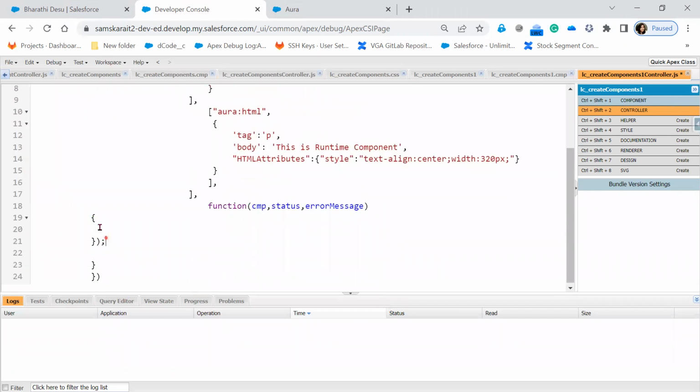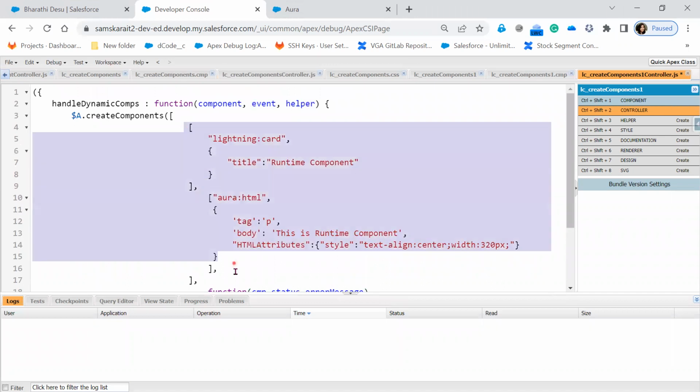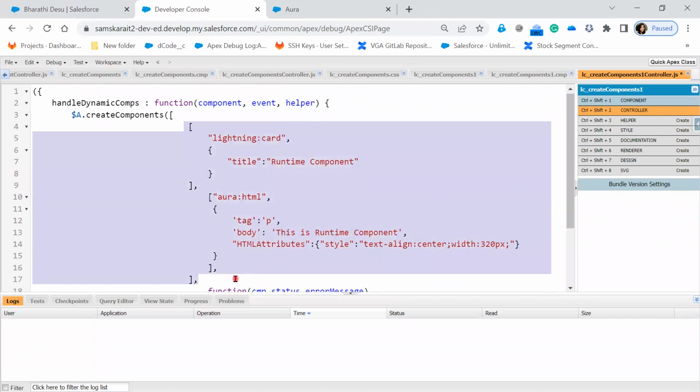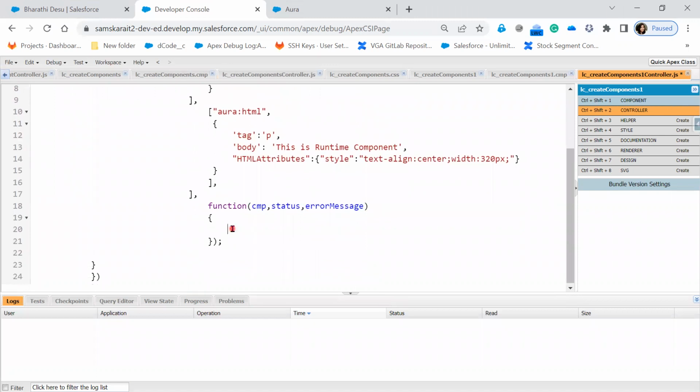Whenever you are implementing the dynamic component, till this point the game is the same. Whatever you need to implement, everything is the same. The only change is within the function.